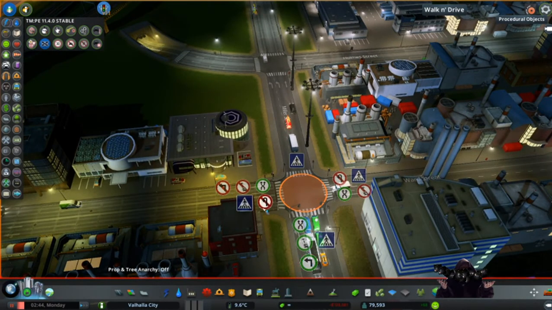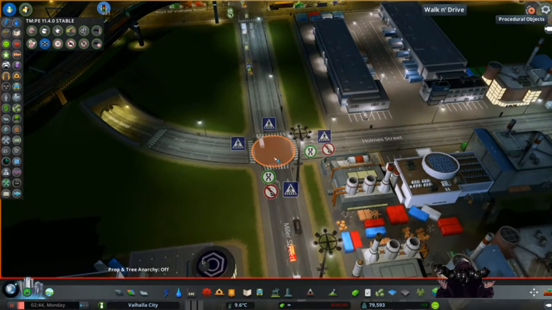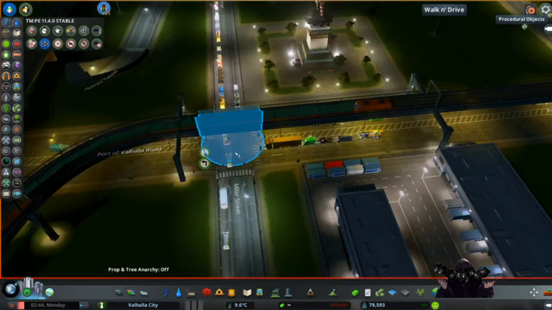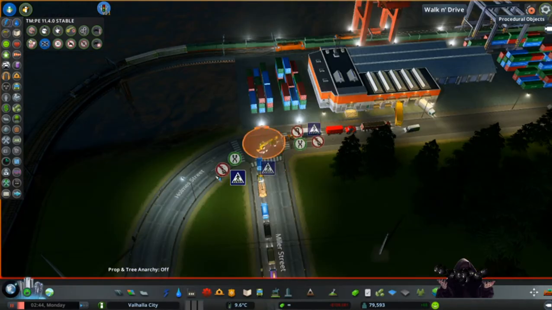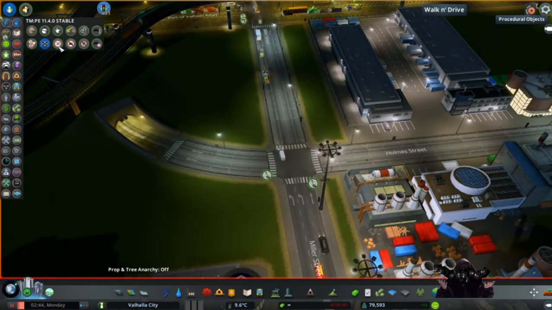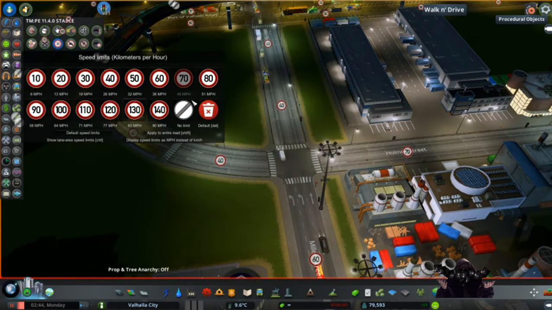Let's turn on the left. That is... See, we could do that now, because that doesn't matter. That's fine. And that just gets done like that. Oh, and I've got to make sure the speed limits are set properly. Okay, so that goes back to 40.